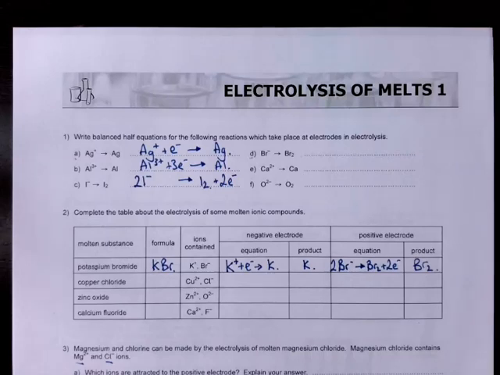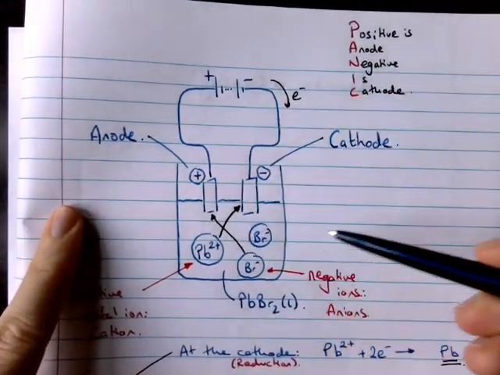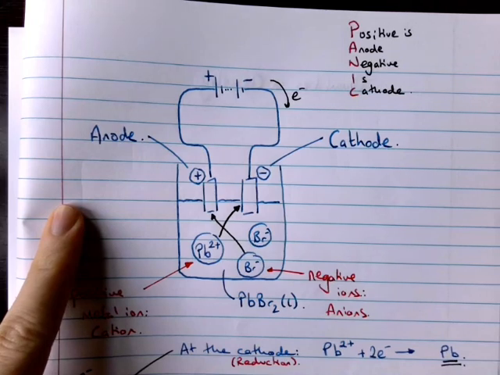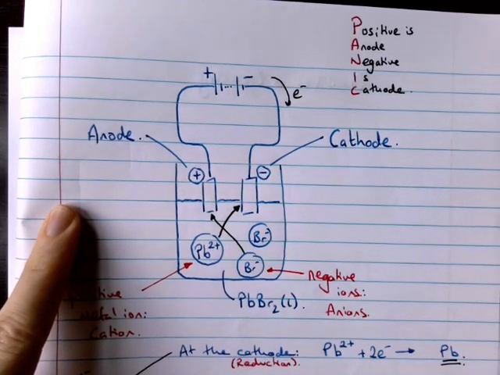Firstly, we're going to go through the two worksheets that you did last week. Both of these are to do with the electrolysis of molten ionic compounds. When you're doing this, it's quite abstract on paper, but you should have this picture in your mind, okay? And you would have seen the video that I sent of the electrolysis of a molten ionic compound, so you can have that in your mind as well.